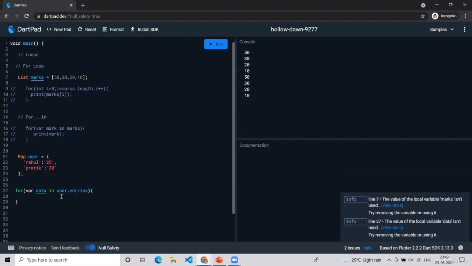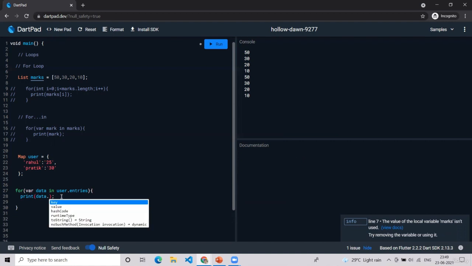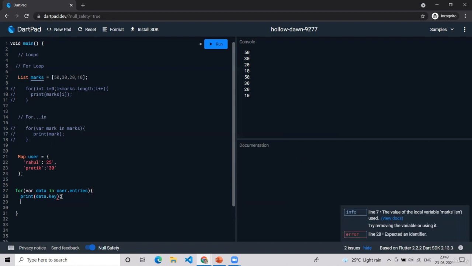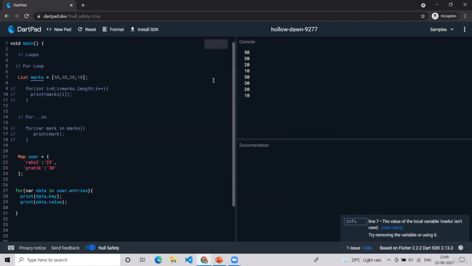This you have to remember by heart because map is a different type of data type. And then you can just write data dot key and print. If you want value, then data dot value. Let's run it. See, Rahul 25, Pratik 30.